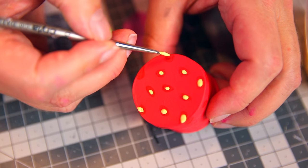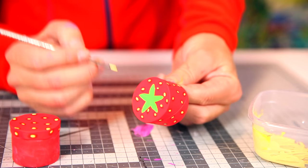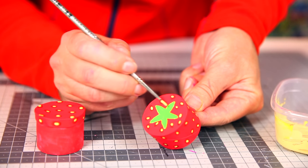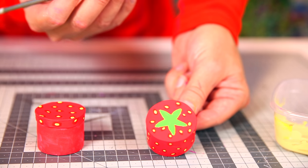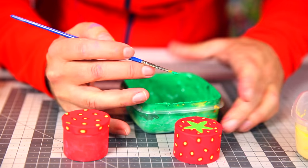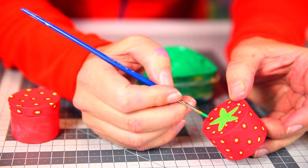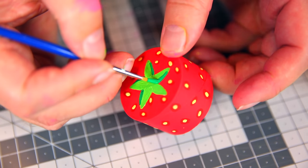I just pop them on like that. Now we need a little bit of shadow under the green thing to lift it up and make it more three-dimensional. Here is a darker green color I can use as a shadow color, so I add the shadow just on the side.